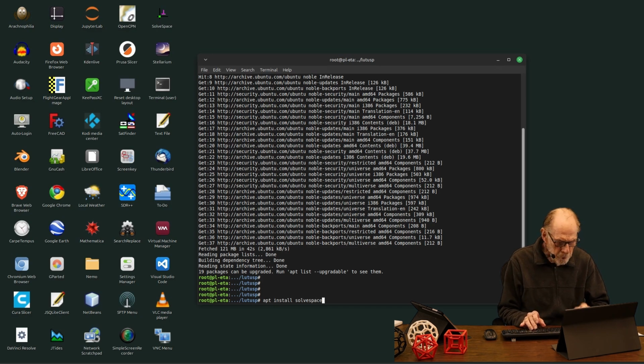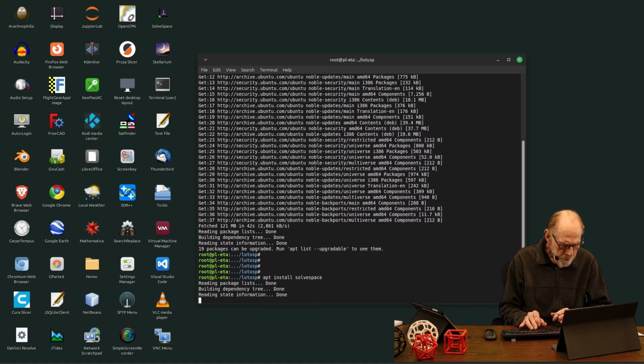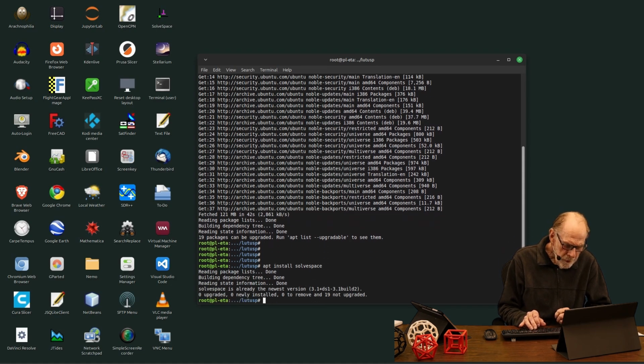These instructions will work for many of the Linux distributions that are based on Debian. There are some other distributions that you'll have to sort out for yourself, I'm sorry to say. I can only vouch for how it works on Debian and Debian derivatives like Ubuntu and others. Anyway, this is the instruction to install SolveSpace. Notice how much easier this is than Windows. And of course, I already have it installed, so that will work for you. It won't work here.